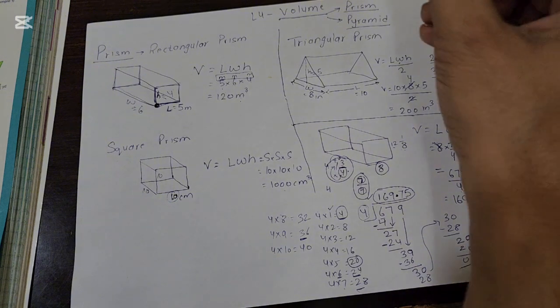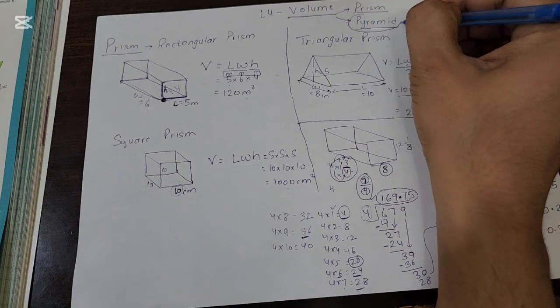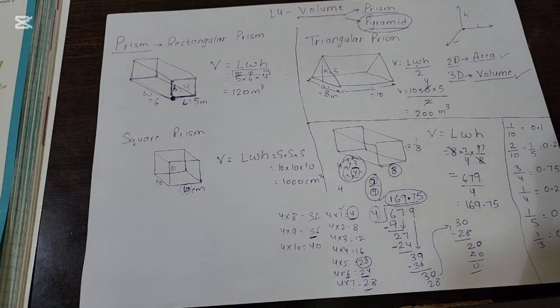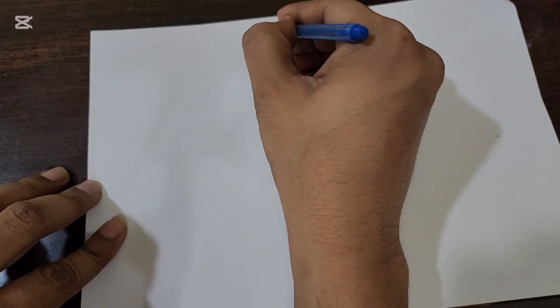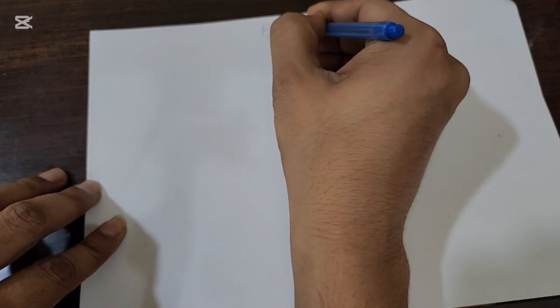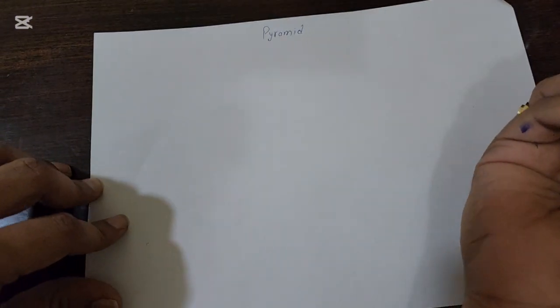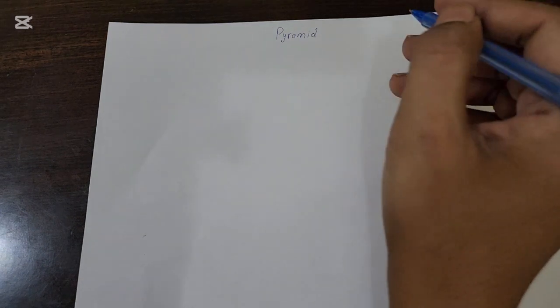Now after the prism, we have to go to the second shape, that is pyramid, right? Let me take a new paper. Okay, now we will talk about the pyramids, okay? Volume of pyramids. So see, this is the first time I'm making the video. After watching the video, please give me the feedback also. What were the problems that you faced in the video, okay? So that next time I can improve the video for you if you had any problem, okay?